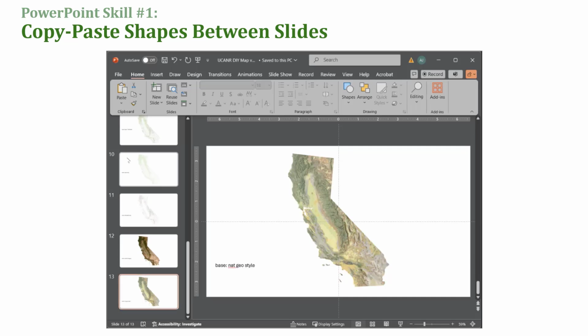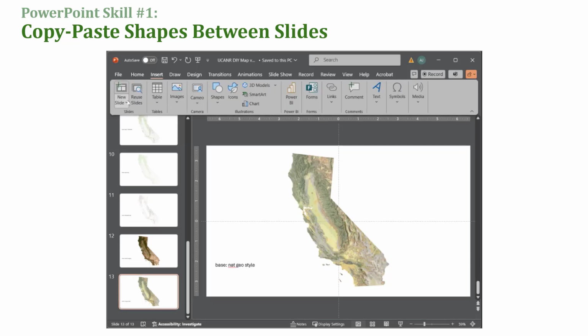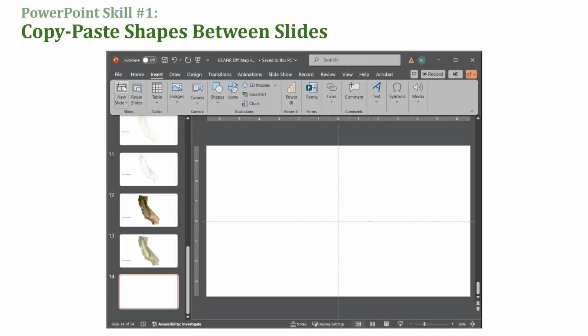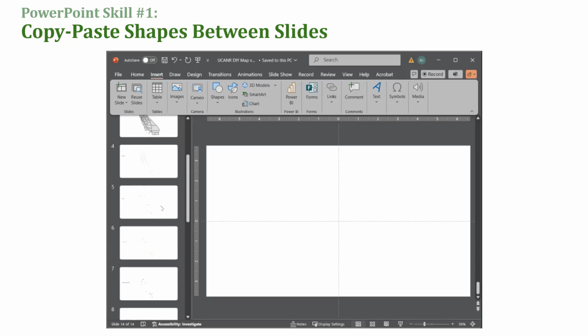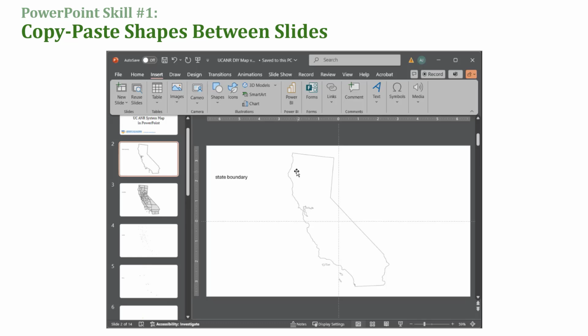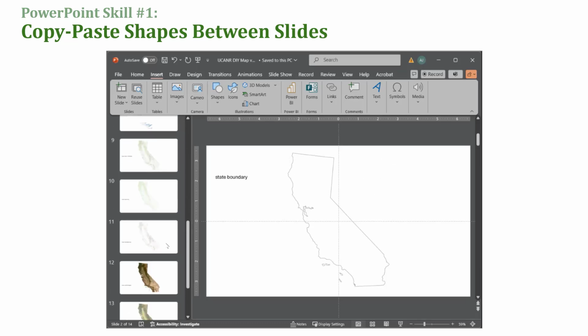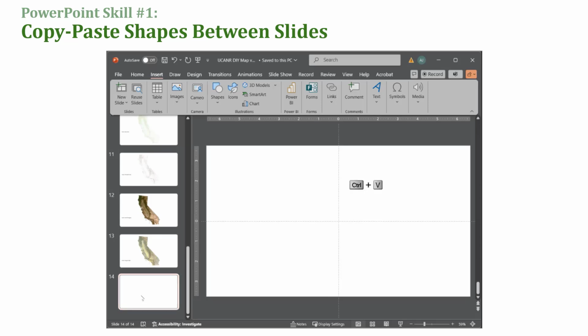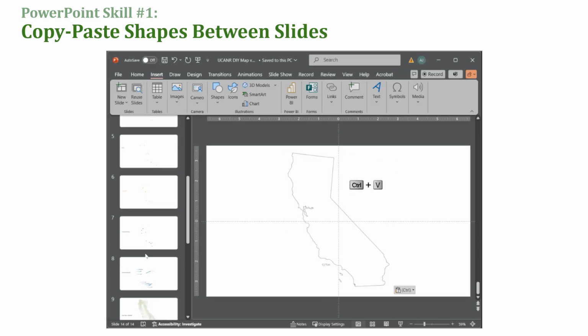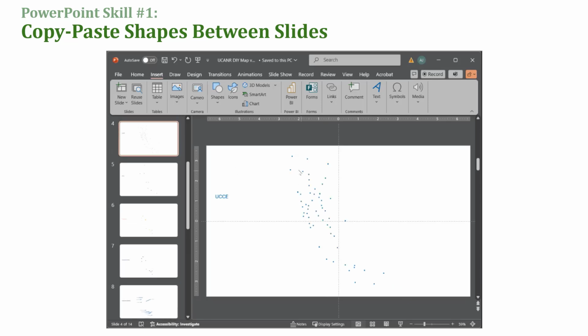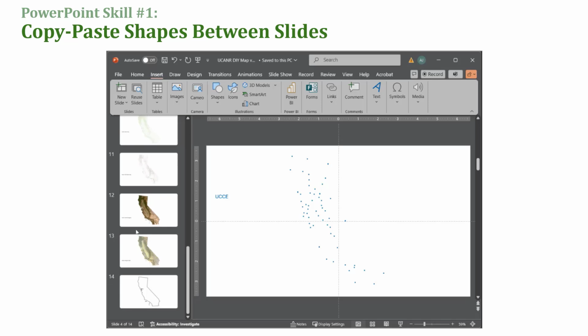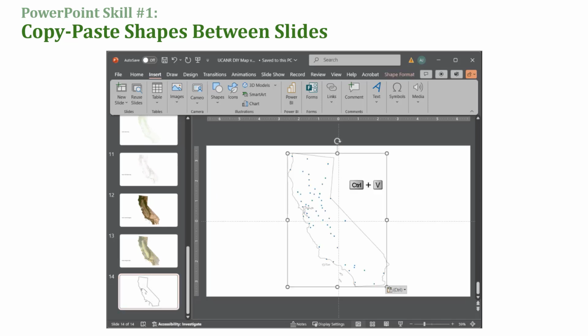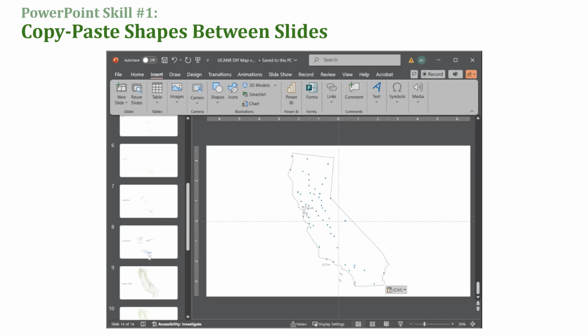To create a new map, the first thing I'm going to do is insert a new blank slide. I'm doing it here; I could do it in another presentation. And then go to the slides and copy with Control-C the shapes that I want to have in my map. So I copy the state boundary, paste it in there. Note with point layers, you have to click on one of the dots, because they're vectors. And then paste it into the map, and it lands right on top.